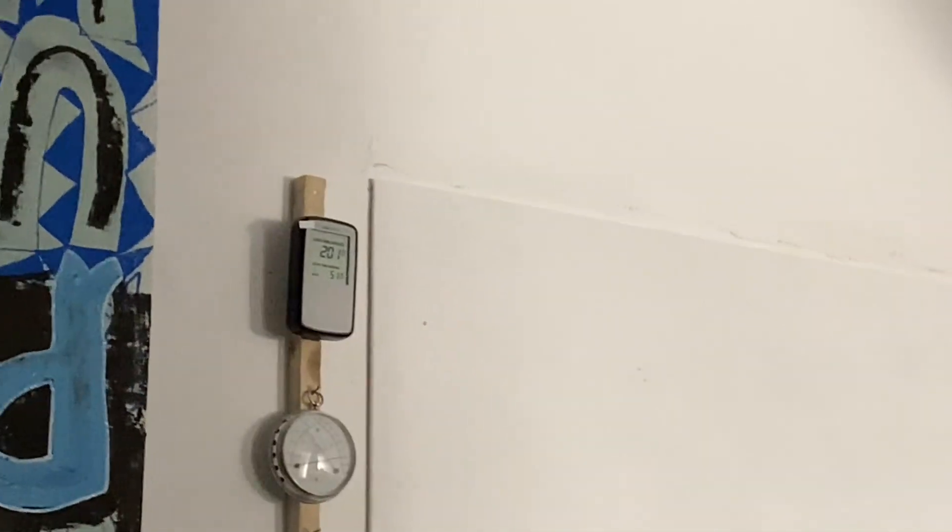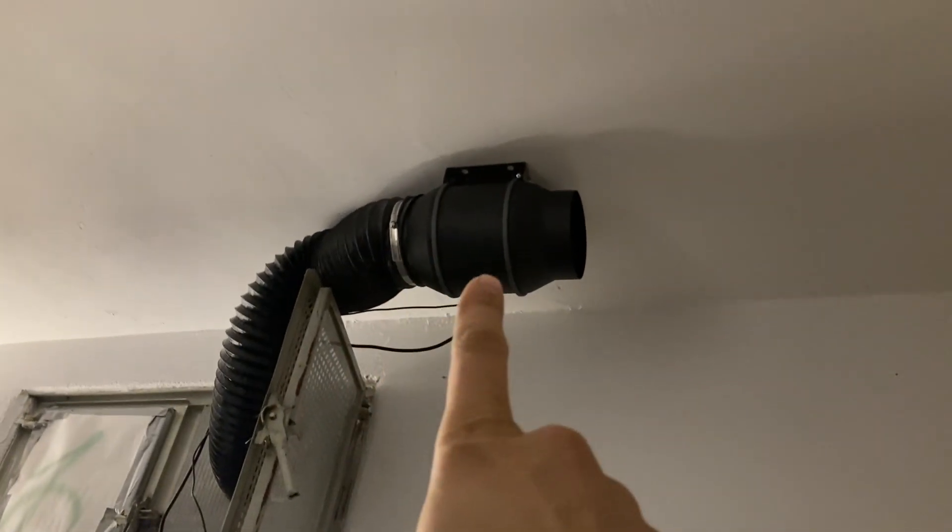That's my radon sensor right there, and here's the solution. It's got a long-term average of 200, which is above the threshold — 180 would be where you'd want to not be in there. But the one-week average and one-day average are both well under the threshold: one-day average of 20 and a one-week average of 50. This thing has brought it down so much just by bringing fresh air in. It's more active because there's a fan rather than just leaving the window open — I tried that last winter and was always hovering around 150 to 180.